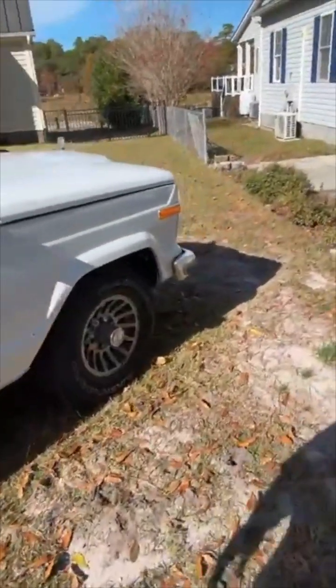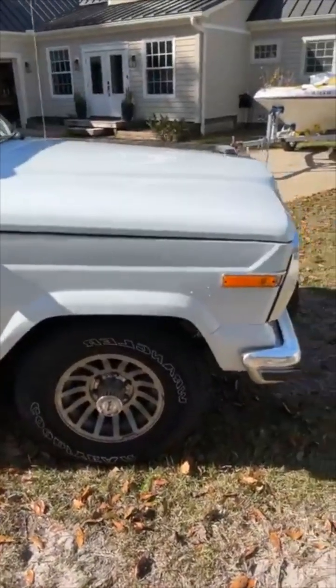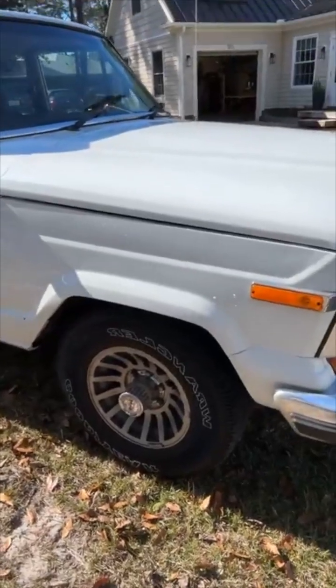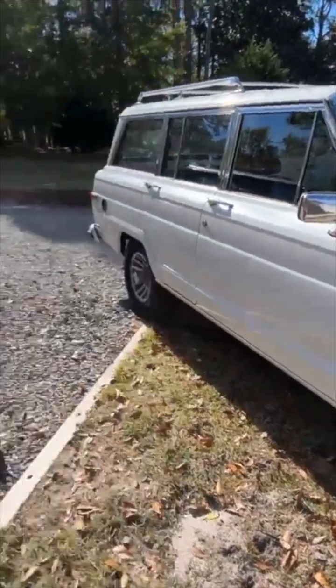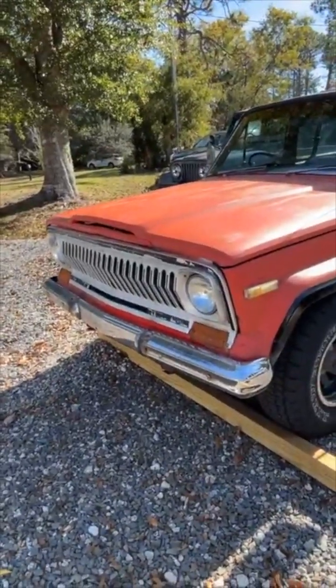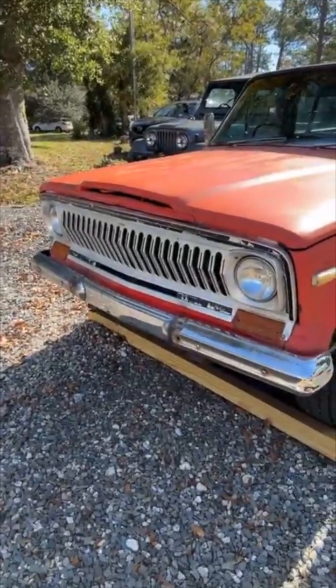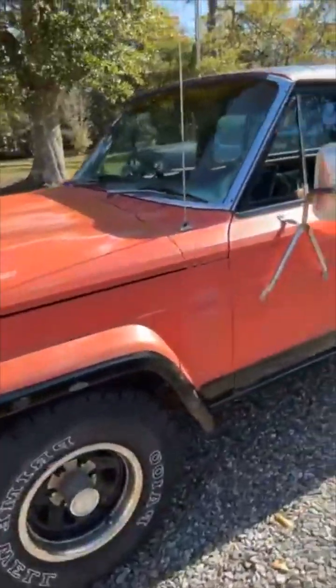So I'm here with my brother at his house. We just cleaned the engine on this thing a little bit, make it a little bit easier to work on. I purchased some parts, and we're going to start doing the first projects basically today. We actually have spent some time on this, getting rid of some stuff in the interior that was messed up a little bit. Like I said, last time we fixed up the headlight, we've done clean the engine here. We've removed some things that didn't work from the engine bay.